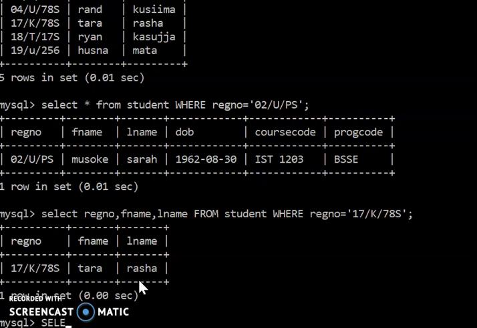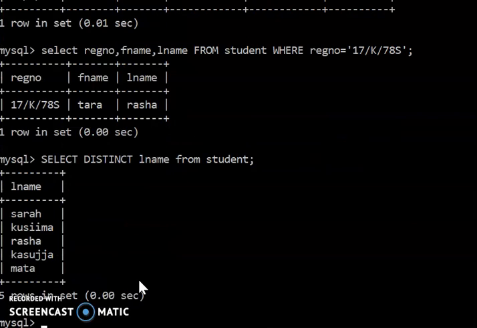Let's say select distinct, okay, last name from student. Now because we don't have any repetitive names, everything will be returned.